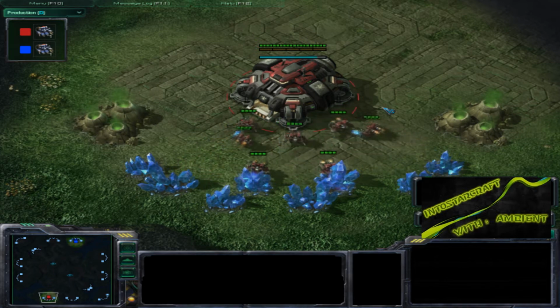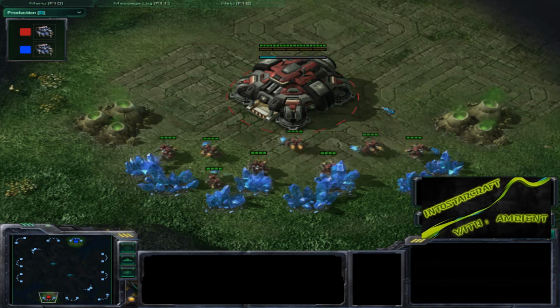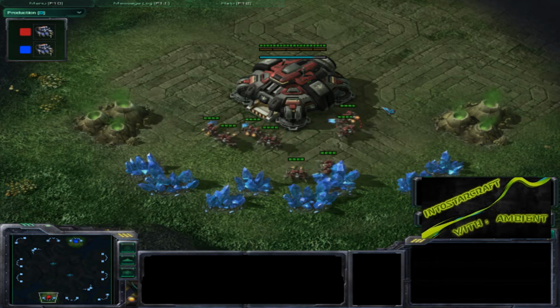So the map is Lost Temple. Again, it is a Terran versus Terran matchup, and I'm going to go for that 1-1-1 build, but I'm going to go for fast expand because I want to get a really big mech army and then basically crush my opponent with all that metal and weight.